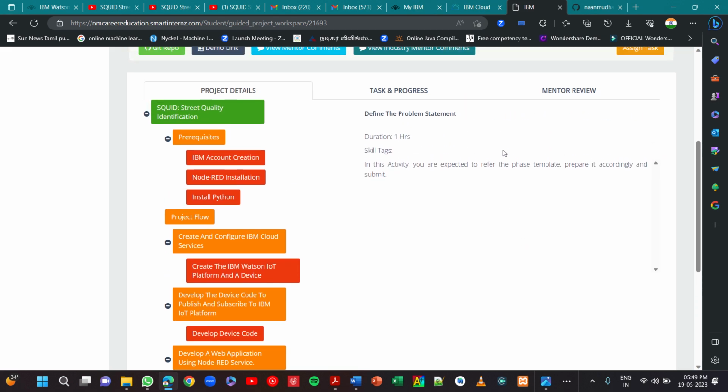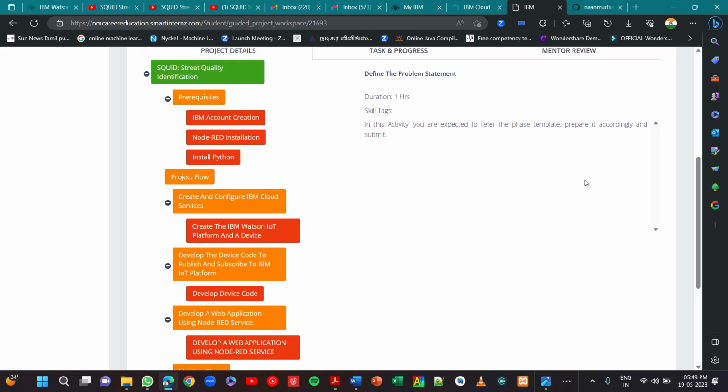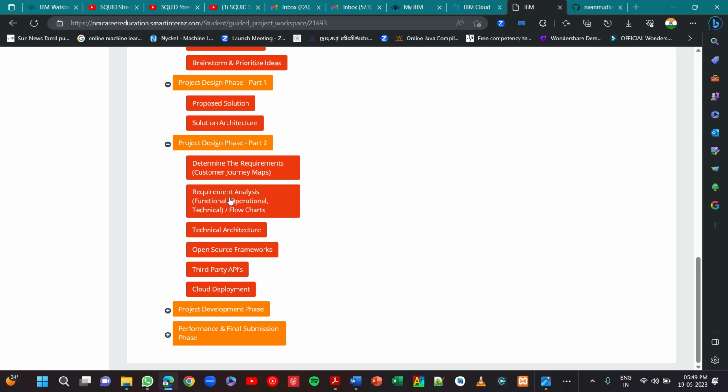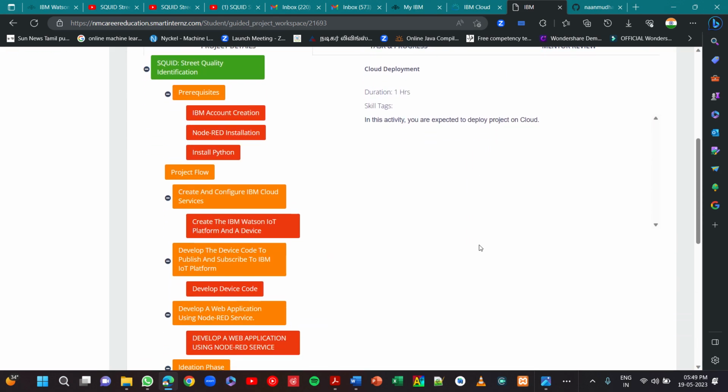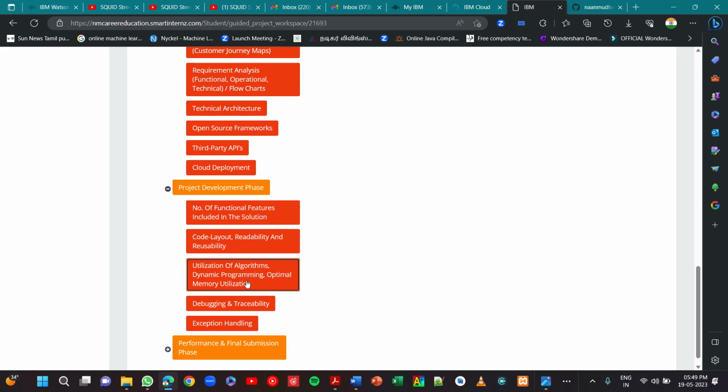Coming to the ideation phase, next is the ideation phase, project design phase 1 is here, project design phase 2 is also here, and deployment is also here. Then the project development phases are also available.